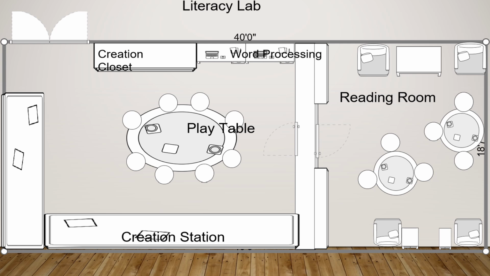I think a big component of this would be the play area. This could be a table or several tables in the center of the room. This is where the students would come and share their work, present their work, play their work. This is where the kids would really have a chance to demonstrate what they've created, to become proud of the products that they have.